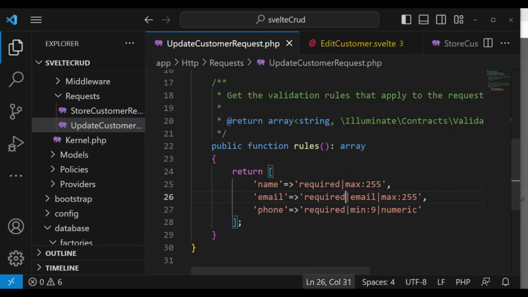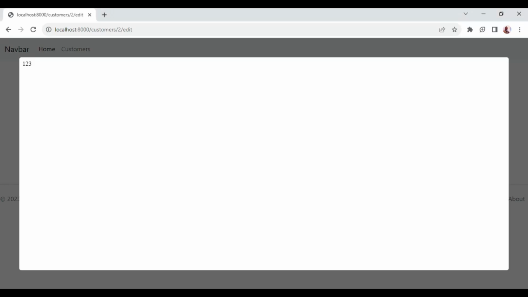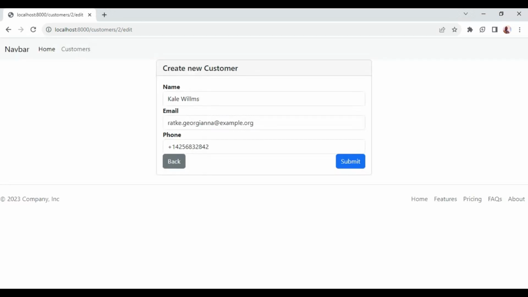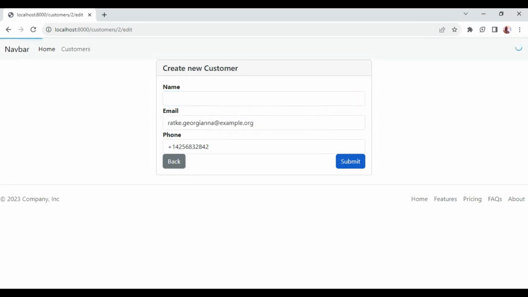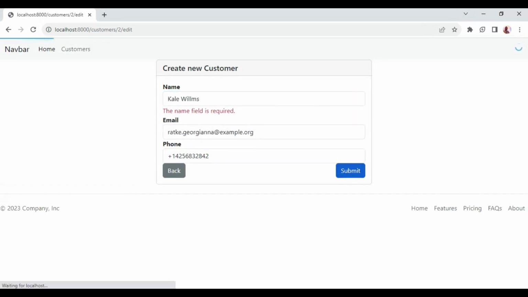So in this case, even if we delete the name entirely and submit it blank, now you can see we are having a validation error that the name field is required, but it's returning the original name that we had before editing. I think that one is fine.